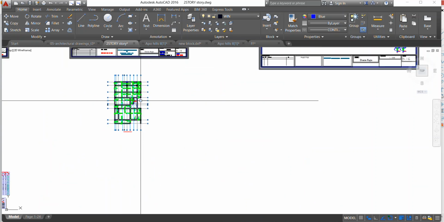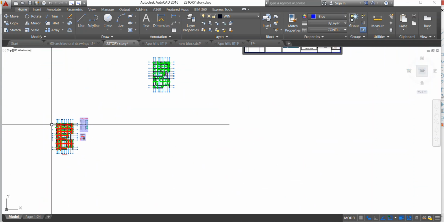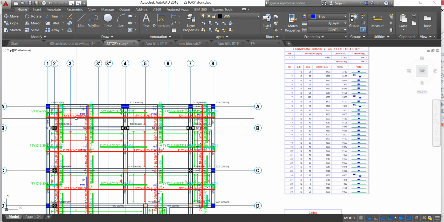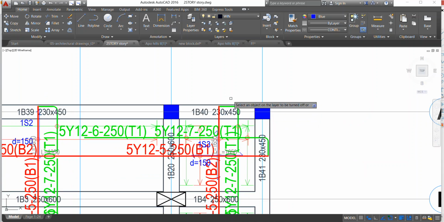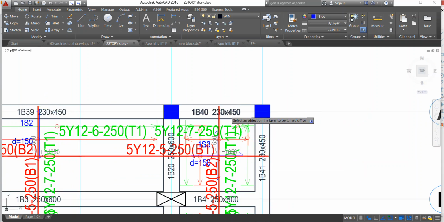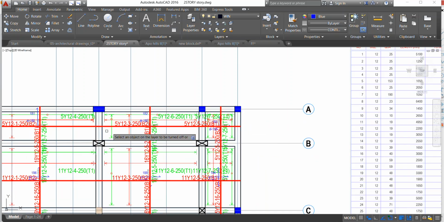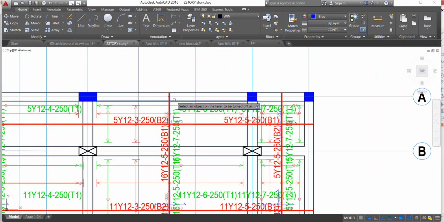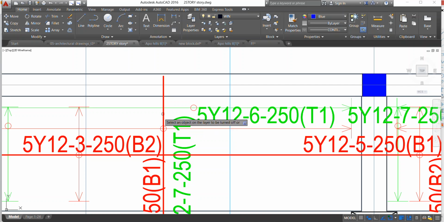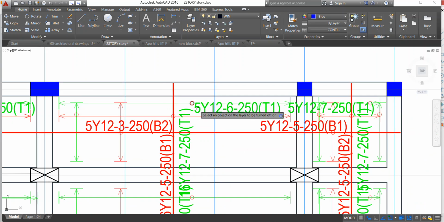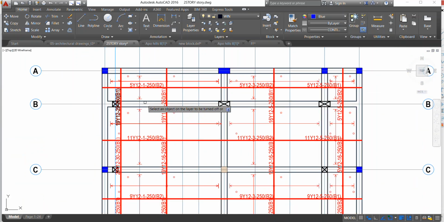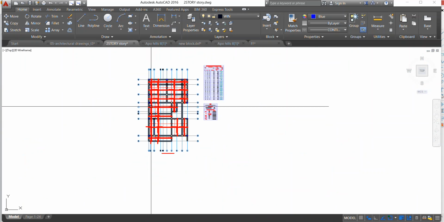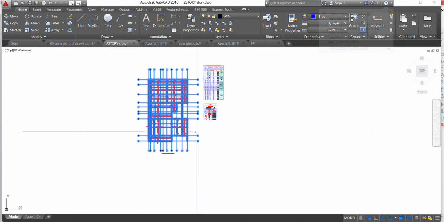Now we can move to bottom reinforcement, turn off layers, or those top. This one no need to put, I don't put the length because it's going to cover the whole space.